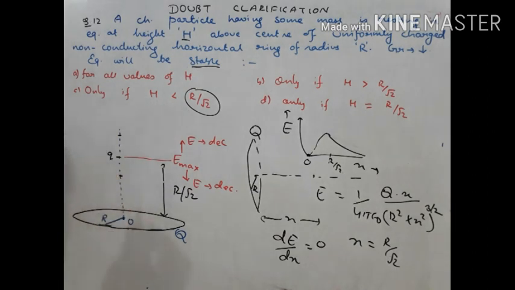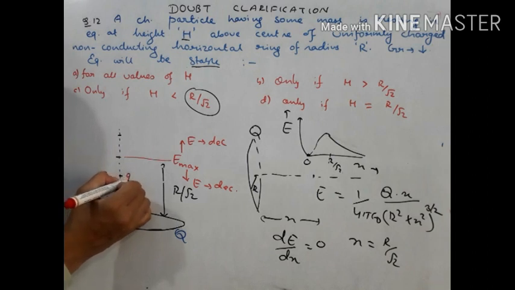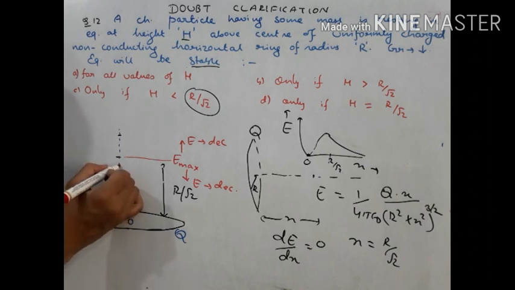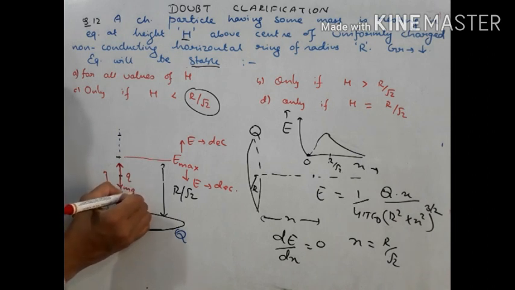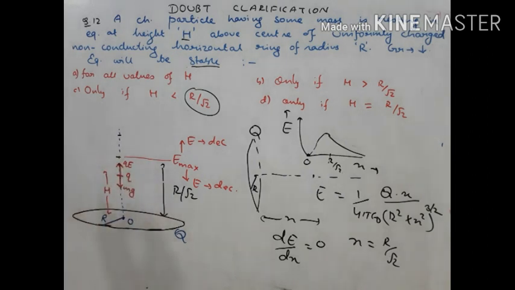First I consider this point. This is a point on the axis for which the distance h is less than R by root 2. At this point we are placing the charge q. On this charge there will be two forces. The electric field, we assume it to be positive, will be in the upward direction, and gravity will be in the downward direction. Gravity we write as mg, and the electric force will be qE. Now suppose at this point it is at equilibrium. It is given that it is at equilibrium. We have to find whether it is stable equilibrium or not.